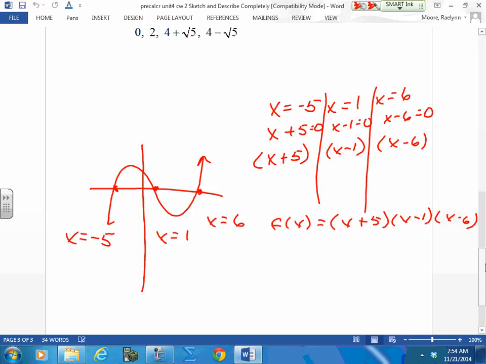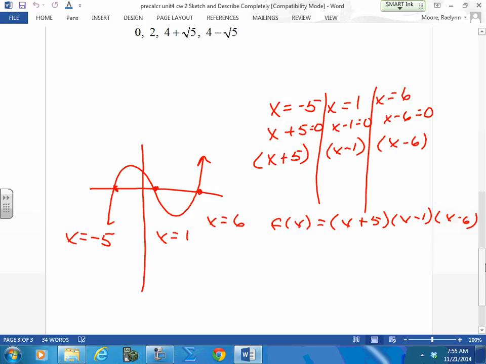Now, if we wanted to find the x cubed thing, we would just FOIL this together and then distribute it over the last one. But you can leave them in factored form. I'm absolutely fine with that. Okay? So no matter how many we have, it's the same approach. Start with your roots, set them equal to 0, bring them out into the parentheses, and I will say this.